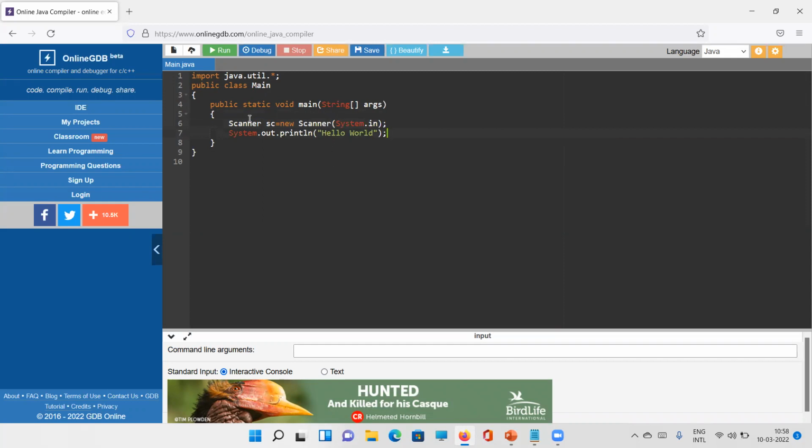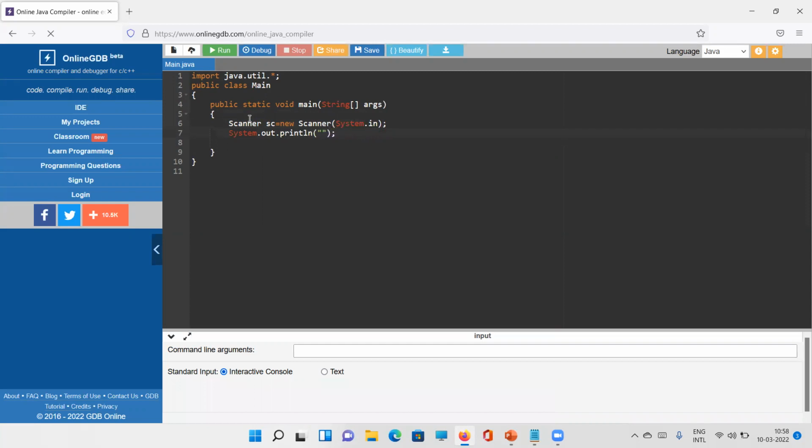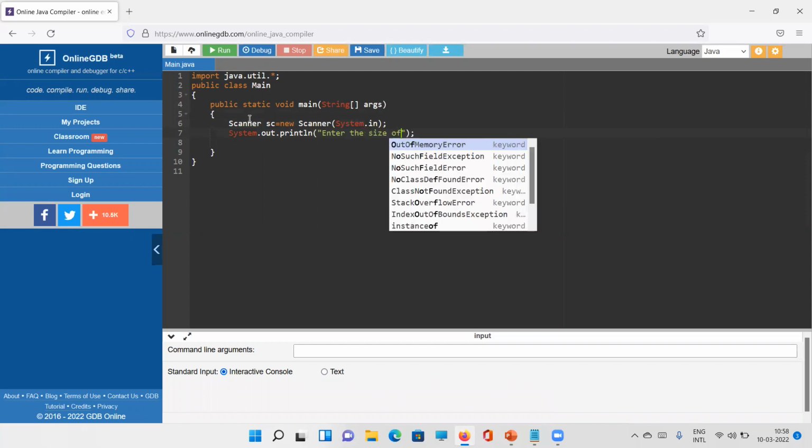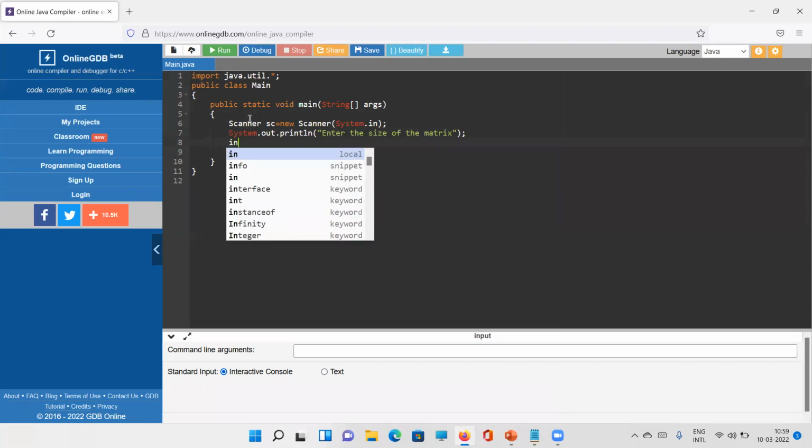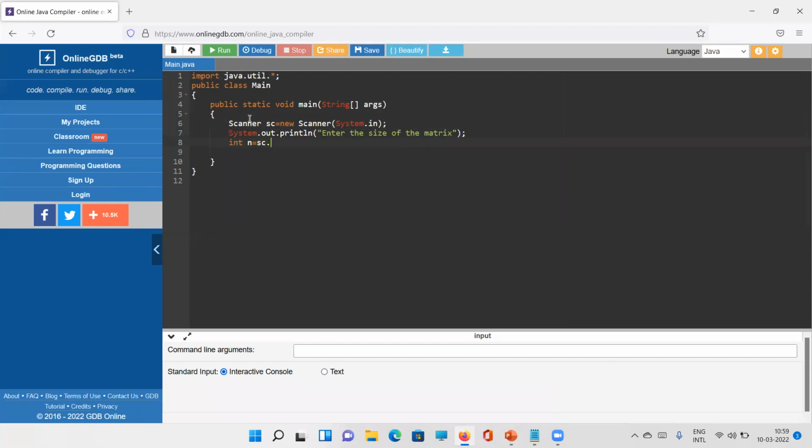System.in scanner, and after that I can prompt: enter the size of the matrix. As it is a square matrix, only one input will be enough. I take that inside n, and I can prompt: enter the elements.